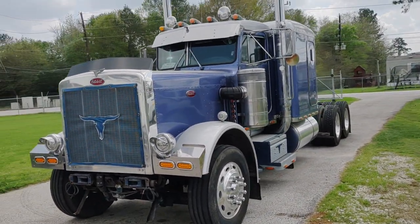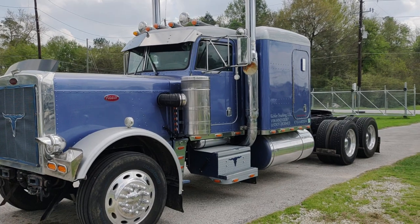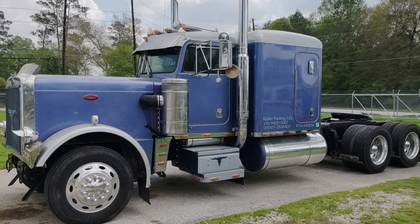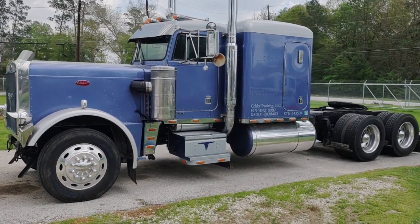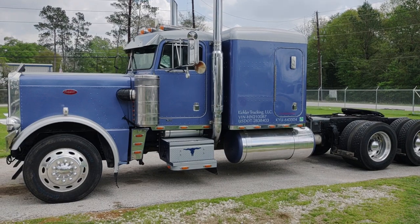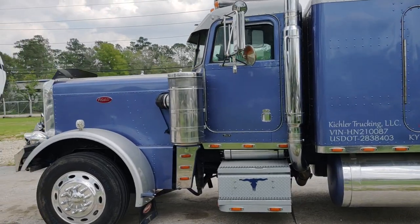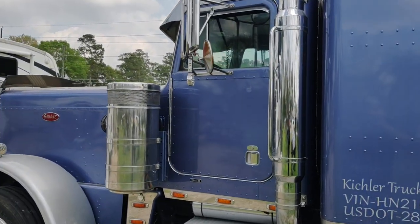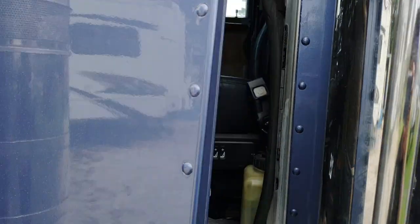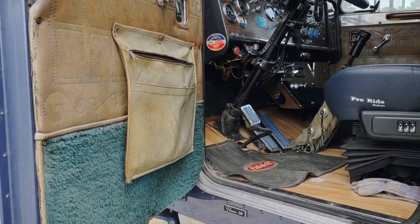I know that's going to upset the purists out there — they want the numbered classic that's a purebred. But almost every mechanical part on this truck has been changed out at least two or three times: the motor's been rebuilt three times, transmissions been done, rear ends have been done. It's still a numbered classic, but as far as original condition, it's used. Everybody I've talked to in the business, especially the guys that love these classic 359s, said take this thing and if you're going to run it, fix it the way you want — there'll always be a guy that will want it when you're done.